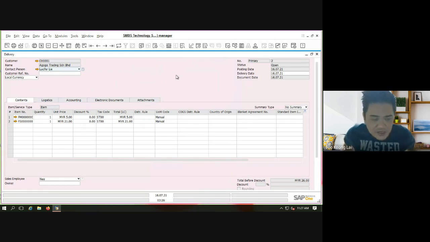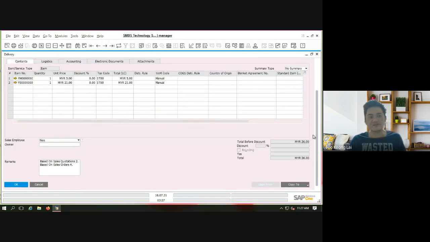Now we have a delivery order. The impact of the delivery order is to reduce the stock on hand. It's a depletion. You send out the goods to the customer. If you handle the delivery order and invoice separately, you can create the delivery order first, followed by the invoice.